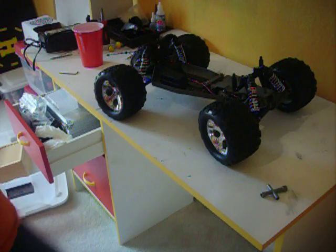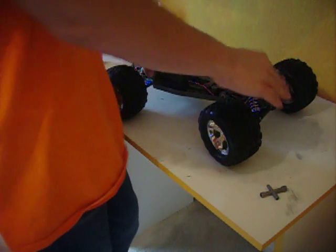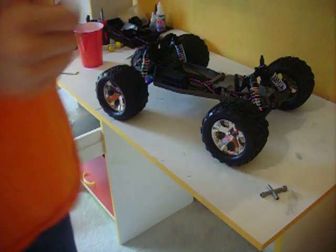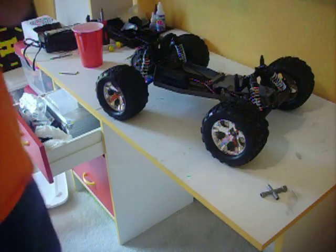Alright guys, this is going to be a pretty short video on how to make your RC car handle those high speeds. I just put up a video on how to make your car go faster. This is how to handle it.